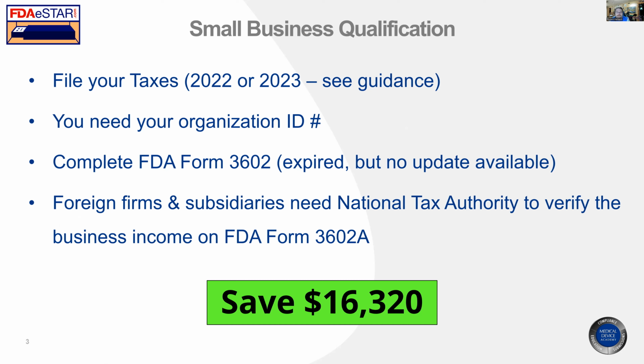Some of the countries, you have trouble with getting the National Tax Authority to sign it. Sometimes they won't sign, date, and stamp it because they can't read it because it's not in their language. Japan, Mexico are a couple examples that we've run into problems with. If that's the case, document that. Send it into the FDA and explain to them, the National Tax Authority won't sign this. Here's some documentation from our accountant proving this is how much we make. So don't just give up. It's worth $16,000 to try a little bit harder because we've had some people be successful even though they couldn't get a signature and stamp.